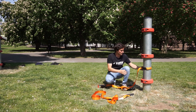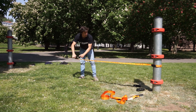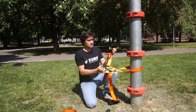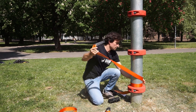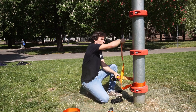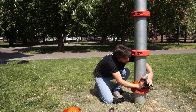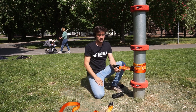The third mistake is setting up the line in a way that the ratchet is too far in the middle. This is way too far away from the posts, and later on when you're slacklining it's really annoying when the weight of the ratchet is in the middle of the line. To avoid that, you need to sling your posts multiple times. Depending on how thick the pole is, you have to go around twice, three, or even four times. That way the ratchet is very close to the pole and it's not so annoying.